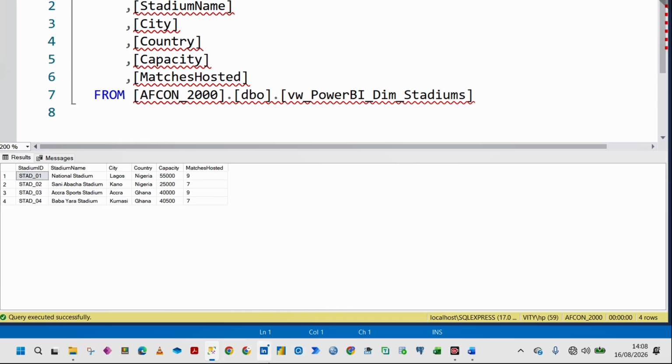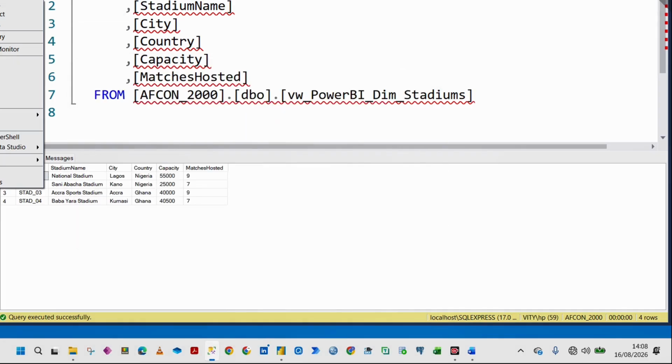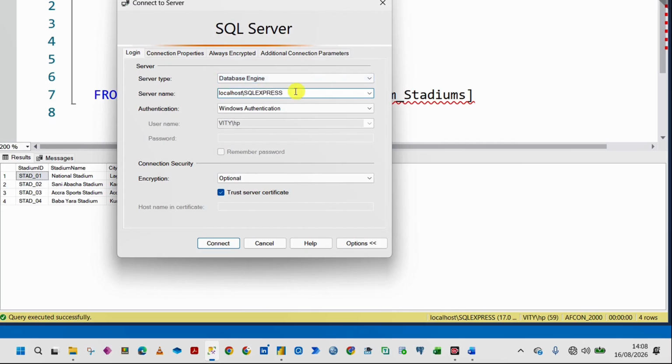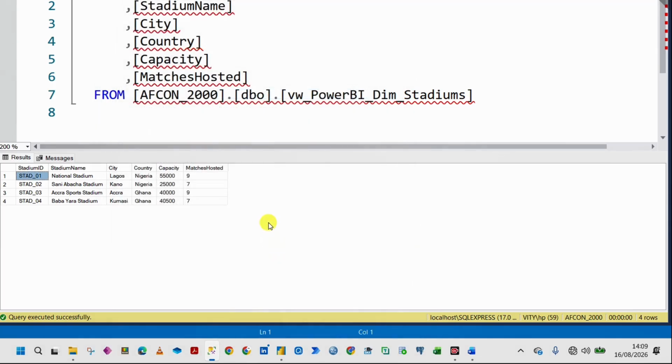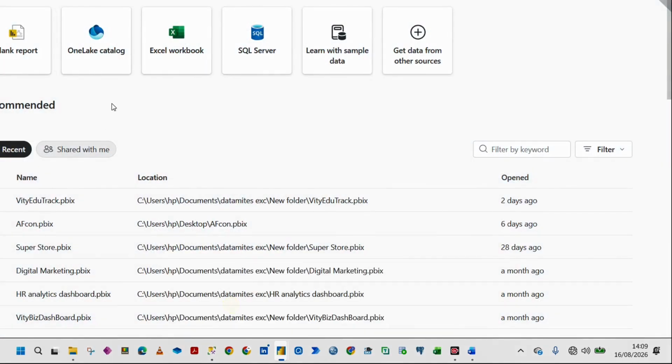So let me just open Power BI. As Power BI is about to open, let me copy our server name because we're going to need this. Once you connect, wait for Power BI to open.